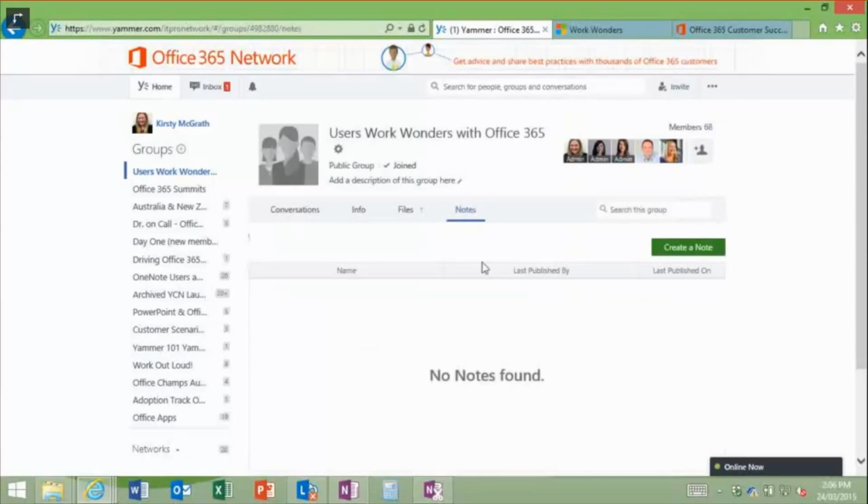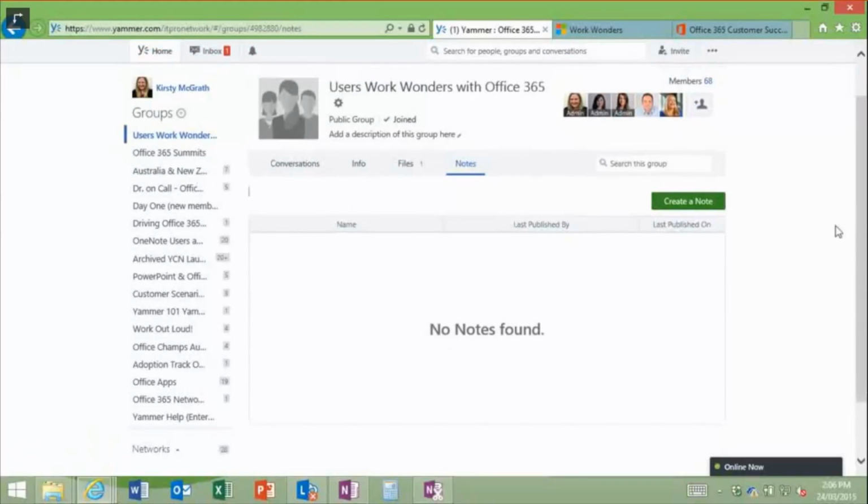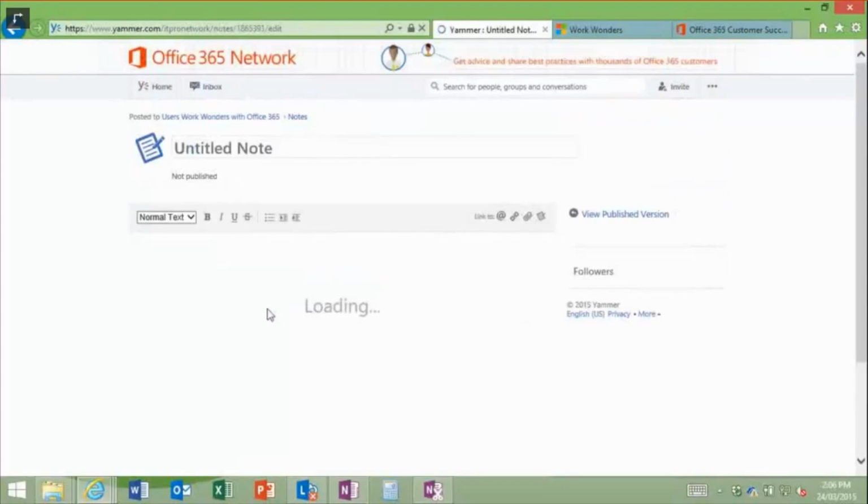Okay. In our notes, what are notes, and why would we use notes? Notes are general notes about a particular site. It could be how you work together. It could be thoughts. Maybe you had a Yam Jam, and as a part of that Yam Jam, you created a whole heap of notes where you collected everyone's thoughts together, and you can start to build on those notes. So I can create a note. I can drop information in there, type it myself.